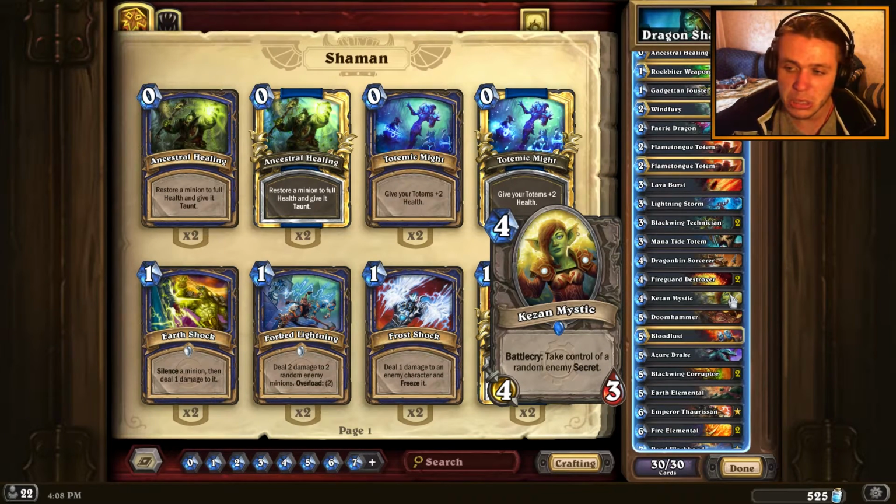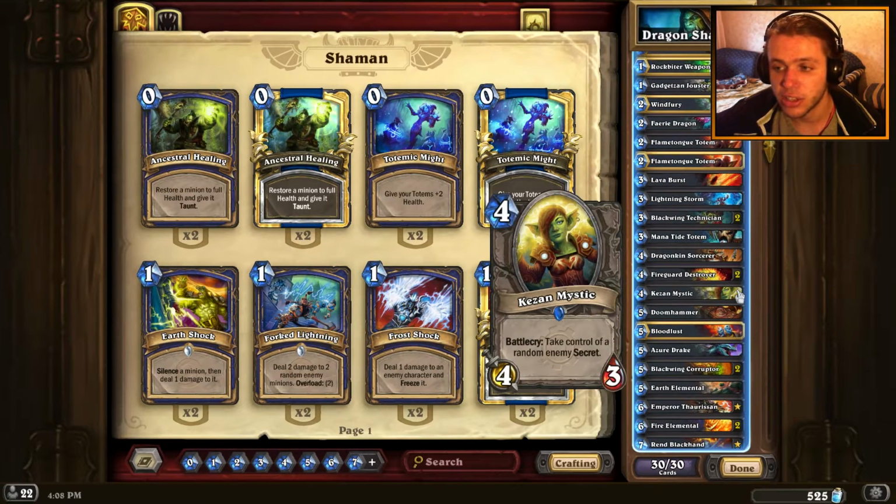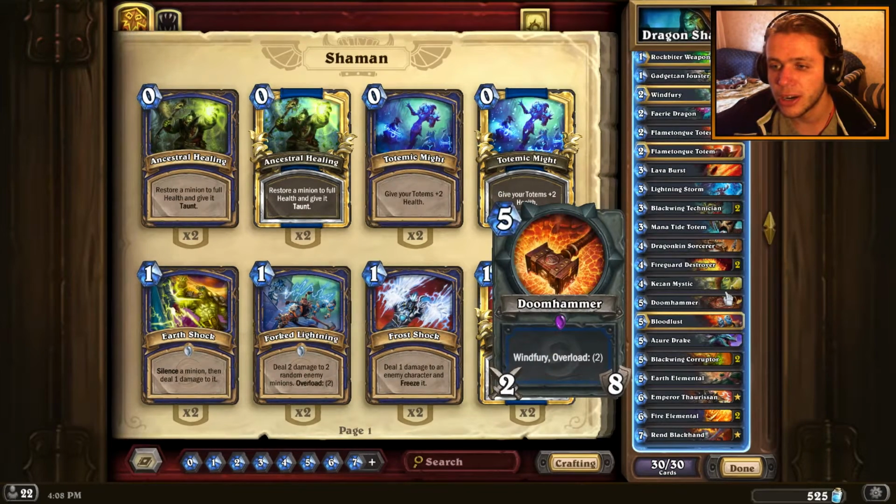And yeah, it's a decent 4 drop even if you don't manage to play versus a class like that, and yeah, I just thought that one is going to be pretty useful in some situations. You could say that is another utility card in this deck. Doomhammer. This is your ultimate trading into small minions weapon.